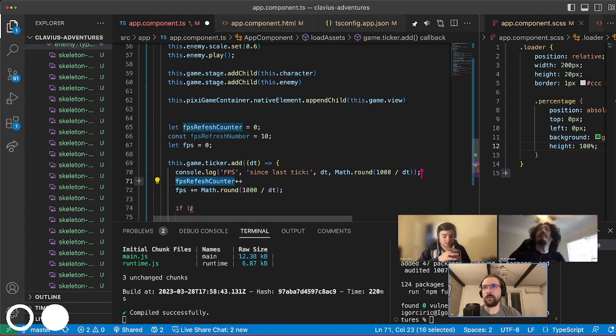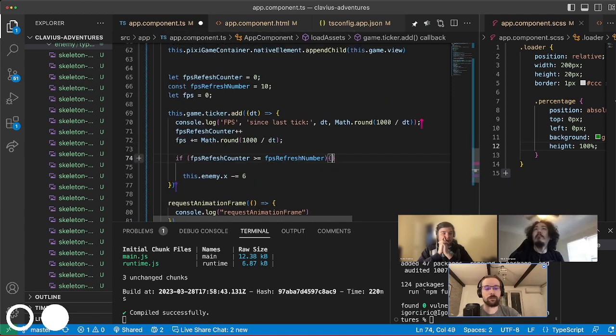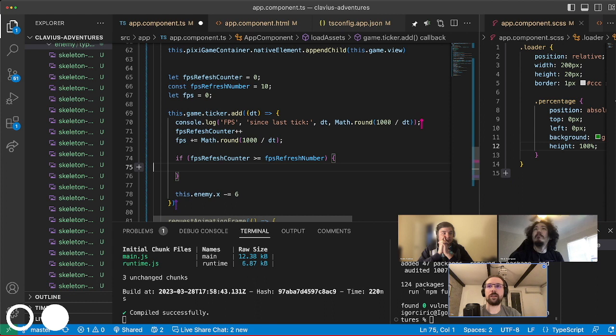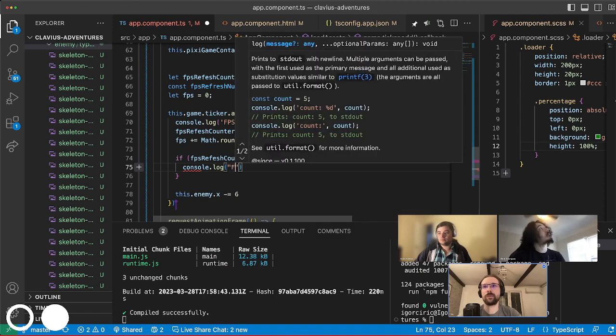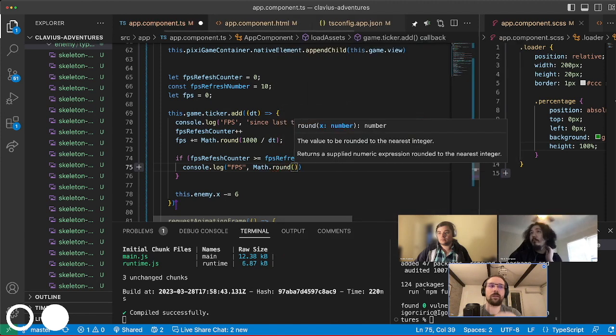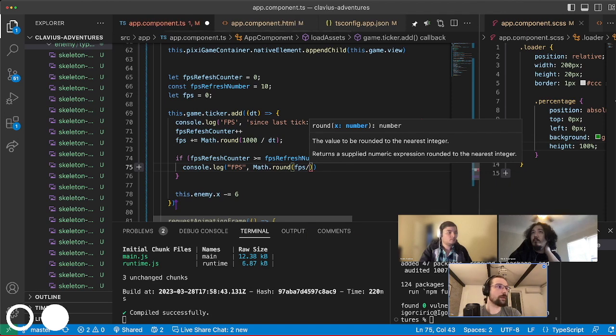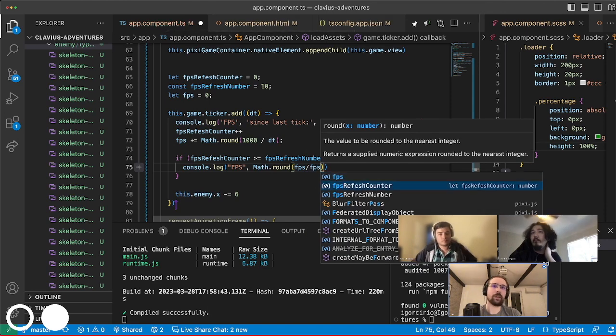And now if the frame per second is the number, after 10 seconds, or actually 10 milliseconds, frame per second will be the math round of our frame per second and frame per second refresh number.